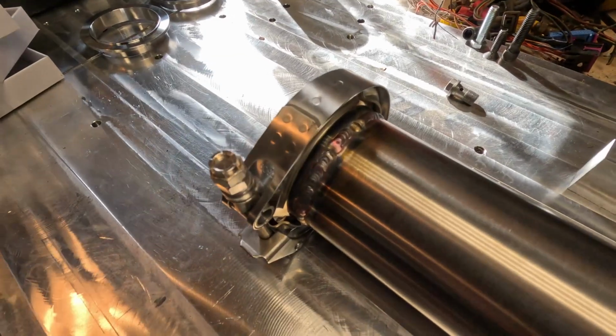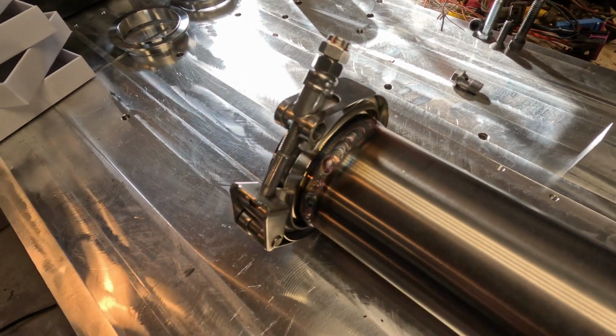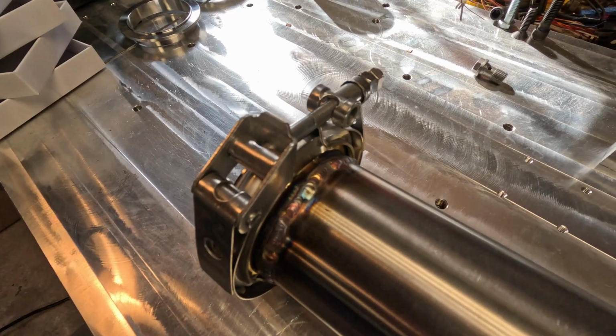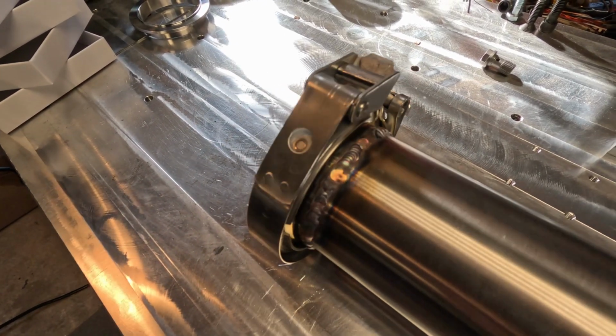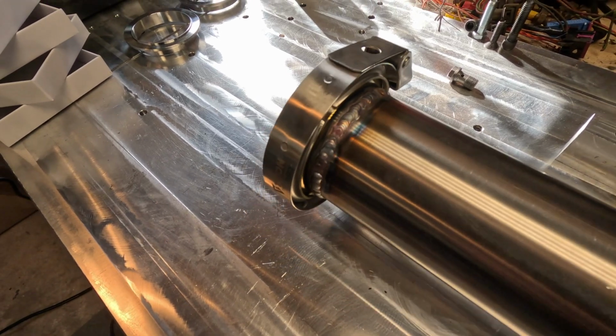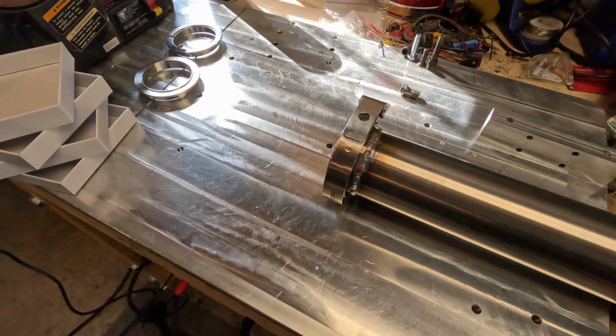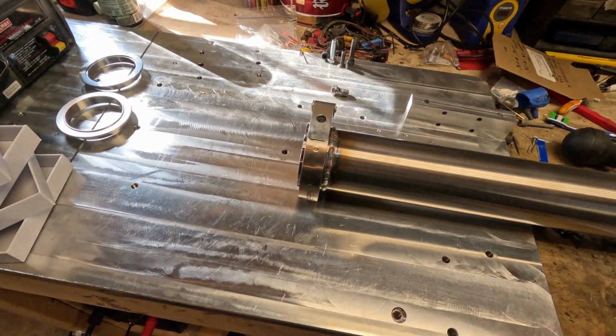Well, there we are, finished product. Got the whole V-band welded on. So now with this V-band on and the other one that I did previously, this pipe can go underneath the car, and then I can mark the distance of how far it needs to be cut.